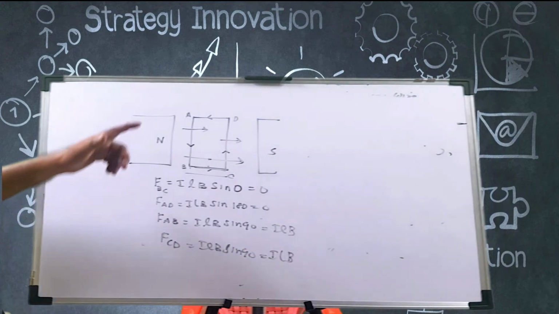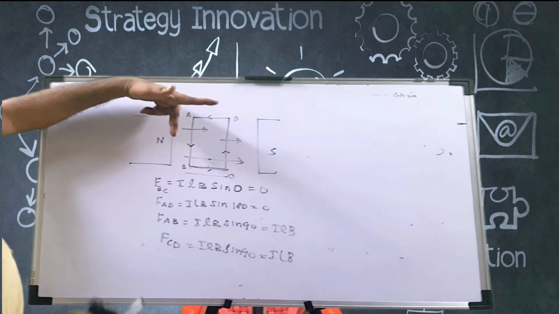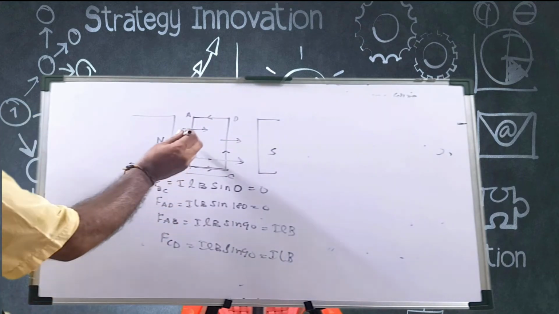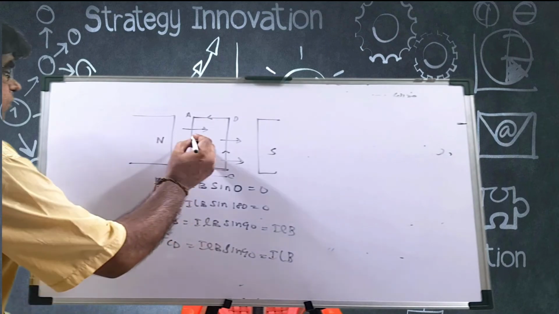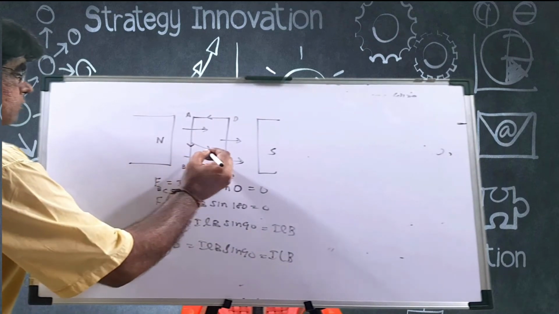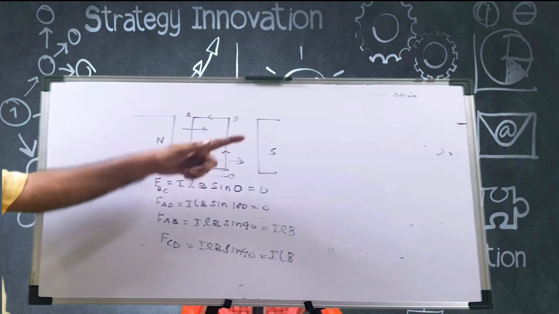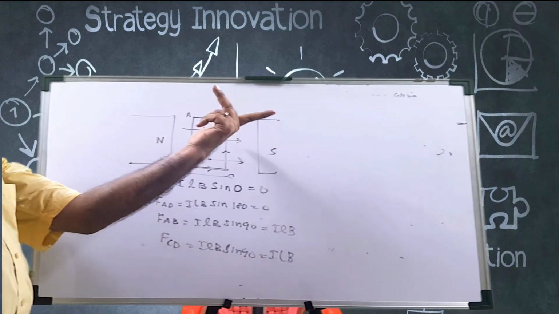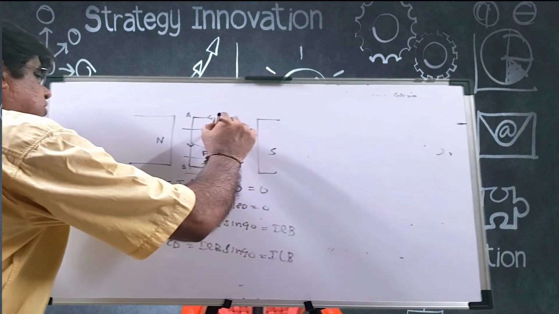So what's the direction of the force then? The magnetic field is this. Current goes in this direction, so my force will act outwards. That means this wire will be pulled out. There will be a force acting outwards this way. What about this line? The magnetic field is this, current is going in this direction, so the force will act downwards. That means the force will pull the coil inwards.